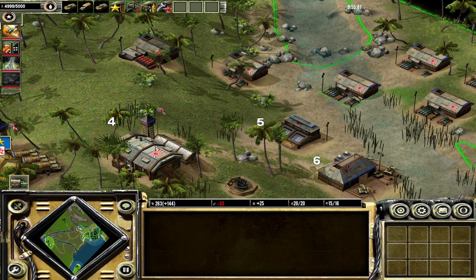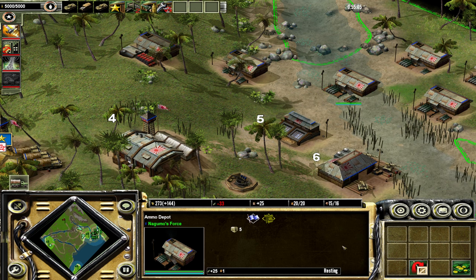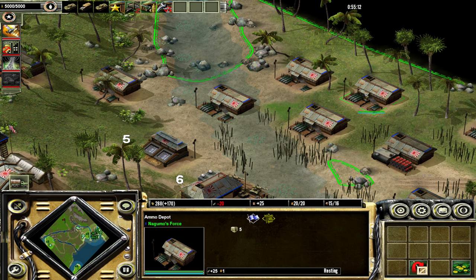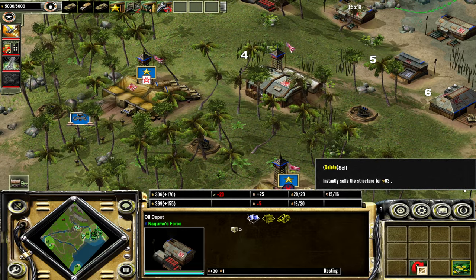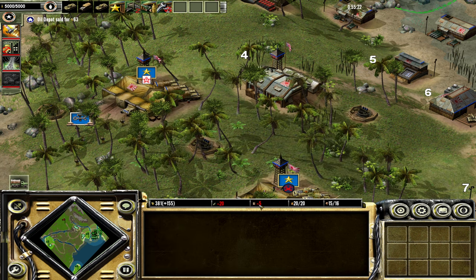Hmm. Maybe get rid of an ammo depot truck? No. I need to get rid of an oil depot truck, actually. Oil. There we go. Oh, but that's gonna put us a little bit down as well, though. Shoot. Minus 5 might be okay, though.